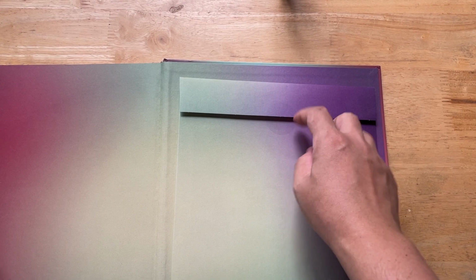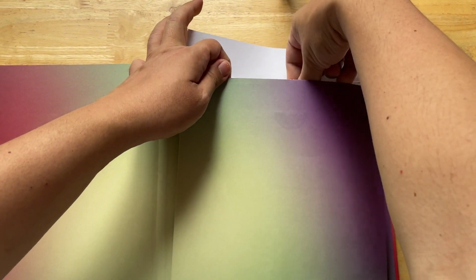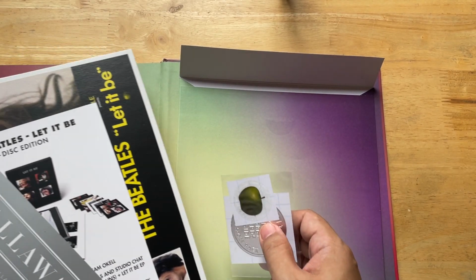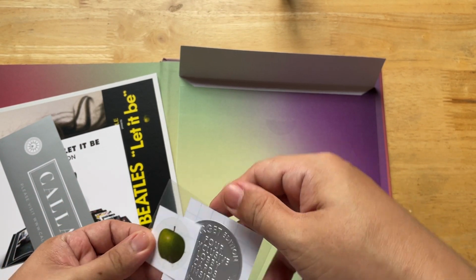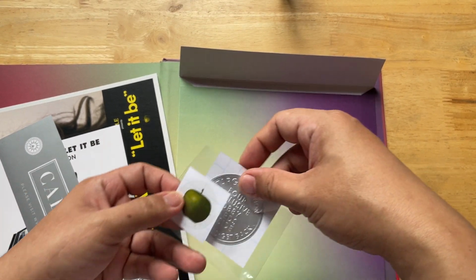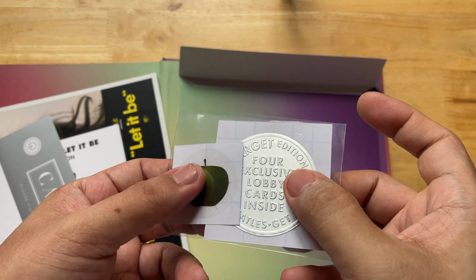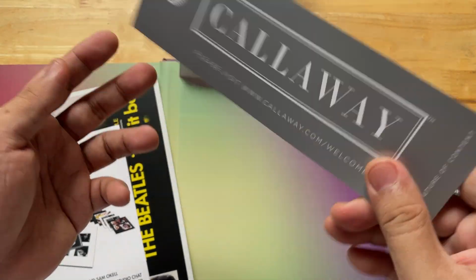And then inside you have this pocket. There was an Apple sticker right here that I kept. This edition, the official retail edition by the way, does not have this. So this is actually a Target edition that I bought, and it came with this embossed hype sticker right here. So what you get with the Target edition is, well, I do think that this bookmark is part of all editions.